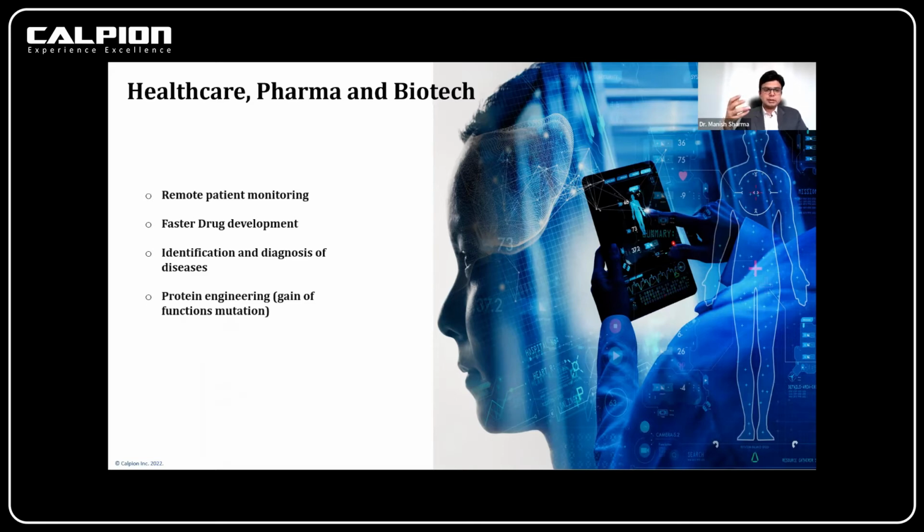It's a very challenging task, and I'm proud that I'm leading a team of phenomenal deep learning engineers who work day in, day out, and have made this challenging task very possible. They predict these gain of function mutations with a hit rate of 40 percent. Out of 100 things they suggest, 30 to 40 are true and experimentally verified. So these are the use cases in healthcare and biotech.